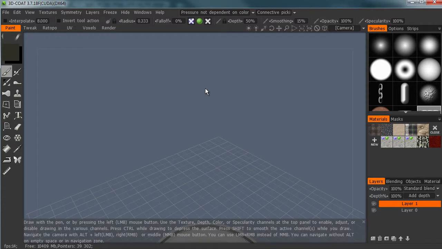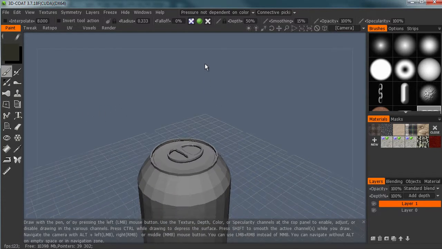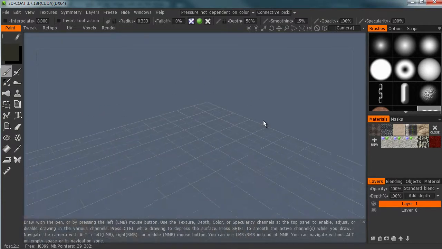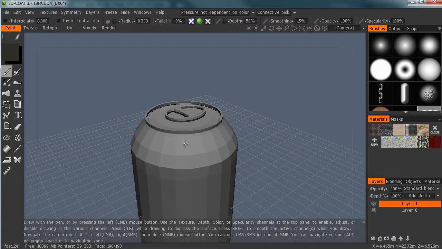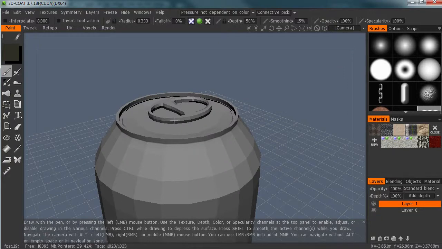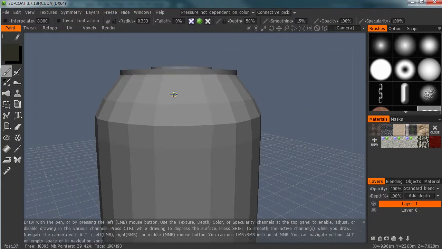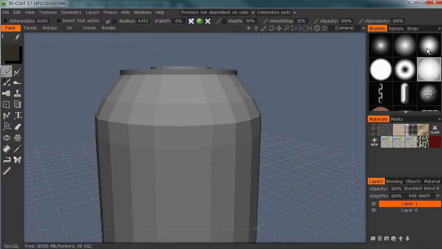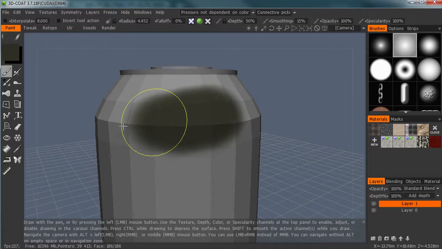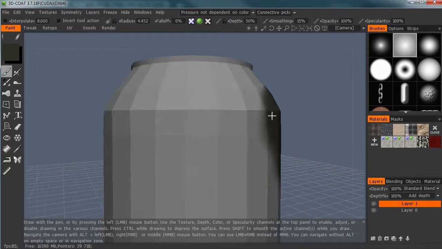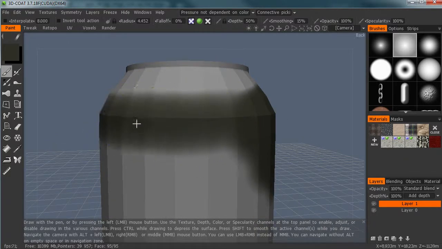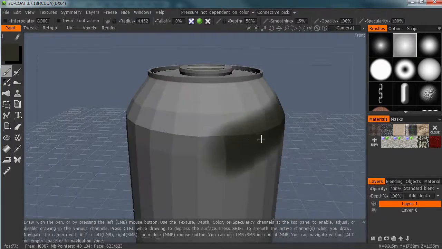Now, the fun part about this is, actually, you know what? Because UVs were already done for us, we can actually start painting from in here. As you can see, I just don't like painting in here. This is a great program, absolutely great program, but I personally prefer to do painting in Mudbox. As you can see, we can paint here. If I go across the seams, you'll notice, whoa, where's that seam at?